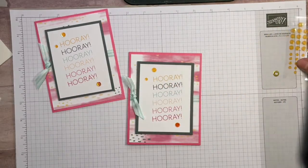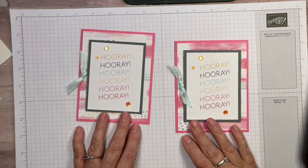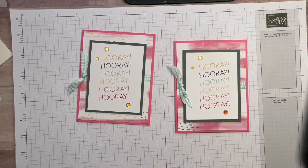All right, congratulations. You just made 13 cards. Fabulous job. Okay, we're gonna move on and we're gonna do our gift box that they go in. So just get your scissors and your bone folder and some strong adhesive and we'll get started.